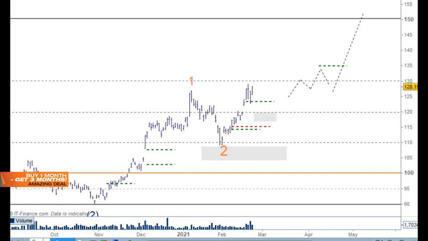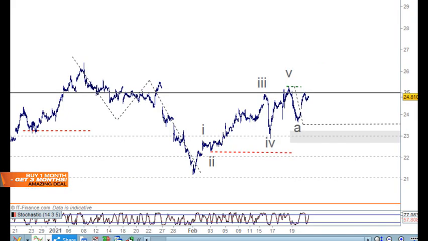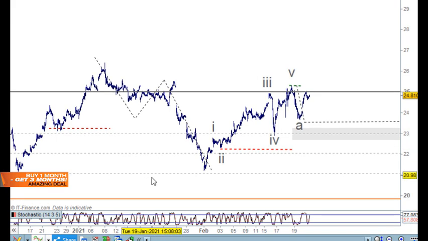And FMG, we've been looking at that, slightly different count here. This is the tick chart, and the takeaway is that we've got this move down through here as an A and a B and a C wave, much the same as RIO actually, and then we were counting to the upside of 1 and 2 and 3 and 4 and 5 here. I was looking at this as the A wave because it appears to be in 5 waves.